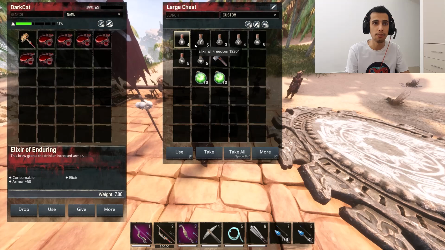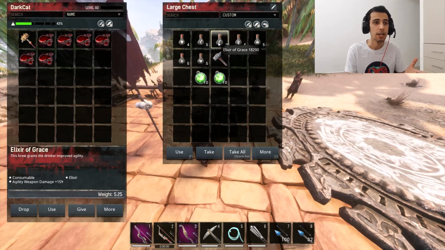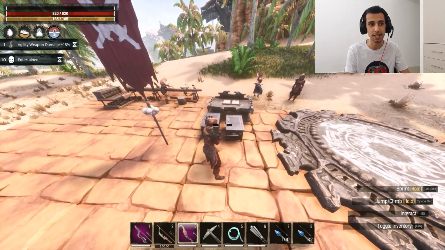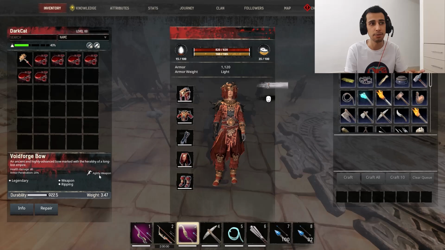So for example, I'm gonna use the agility buff because it gives me agility weapon damage plus 15%. When I use this buff, my bow, which counts as an agility weapon, it's right down here, you can see it, deals 15% more damage. But as you can see on the sets, I have only plus 15% on the agility weapons, only one buff.